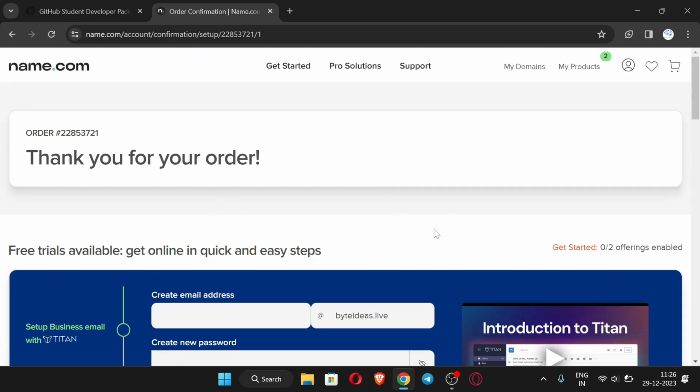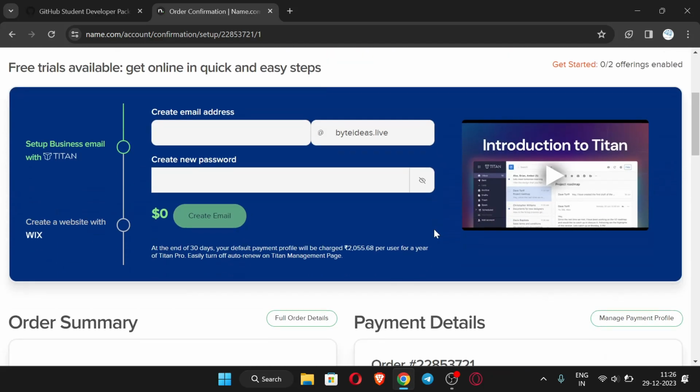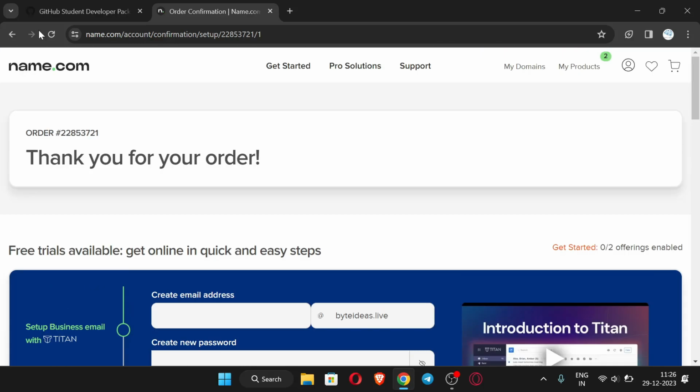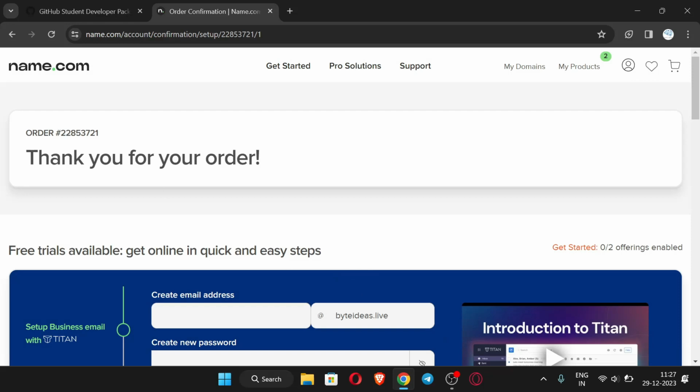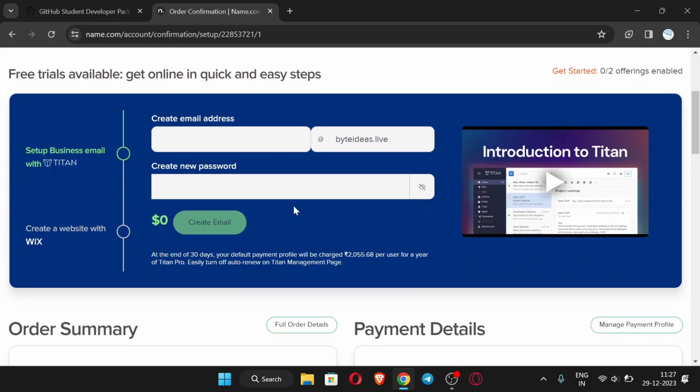And one more thing, while adding the card, it is recommended you should use a Visa card or MasterCard, because any other cards might not be accepted by the website. So you should use either Visa or MasterCard. That will be good to create this domain. And now just refresh the page. In your Gmail you will be receiving an order summary, which contains your domain details like order ID and payment method, everything. So you should check your email, and you can see our order is successful.